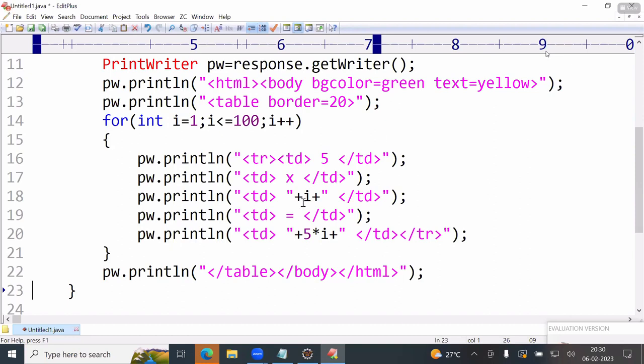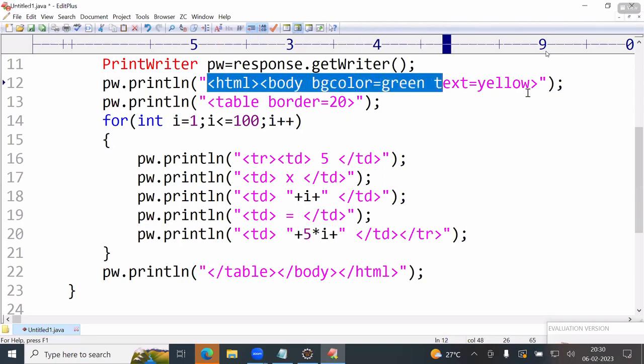Here i is a variable, it should be outside the double quotes. Here pi into i expression should also be outside the double quotes. Here double quote started, double quote ended. Here again double quote started, double quote ended. That means it is outside. HTML code is inside the println, because this is passed to the browser.